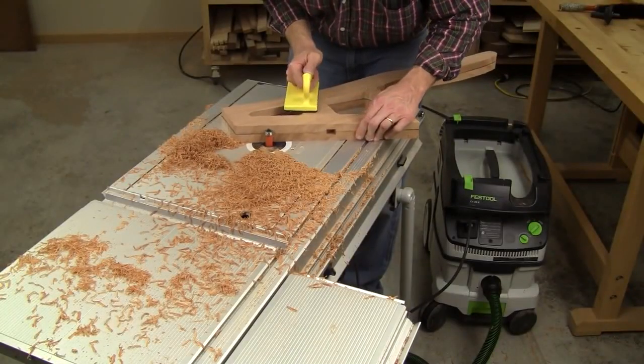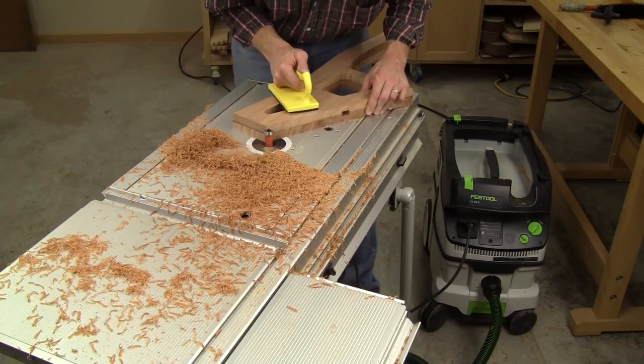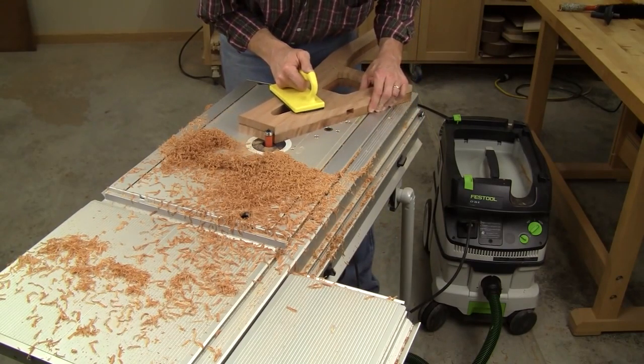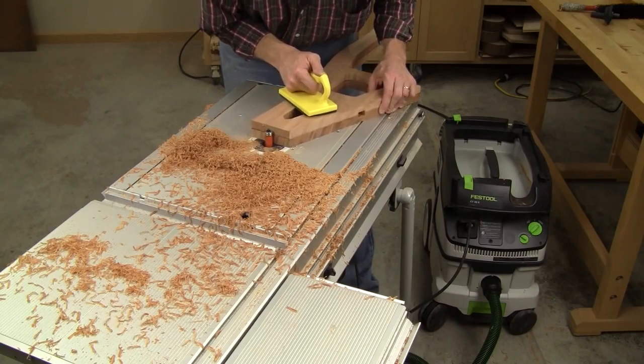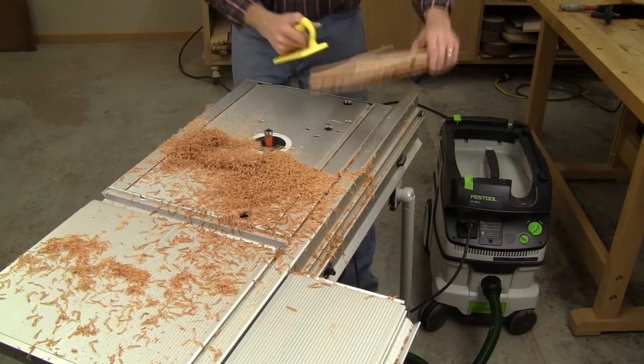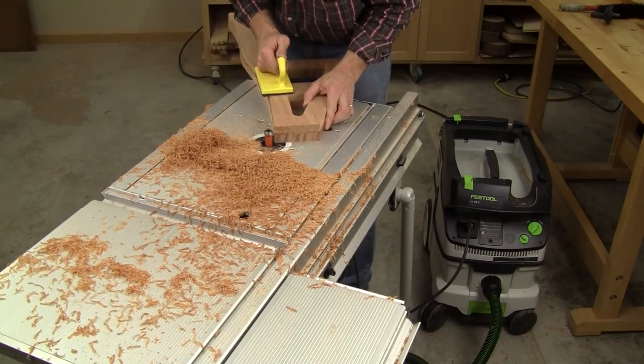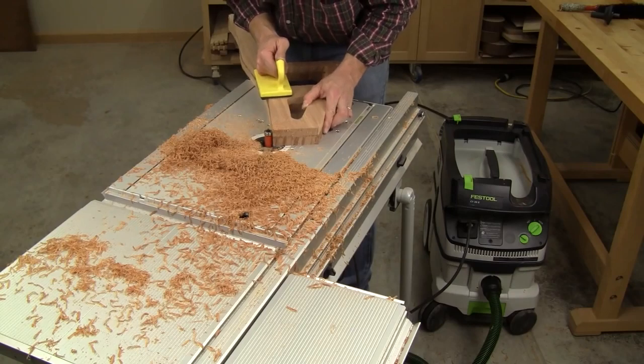Next, head to your router table and template route the upper and lower side pieces to match the first set you made. Depending on the grain pattern of the wood you're using for this project, you may need to switch from a flush trim bit with the bearing on top to a pattern bit with the bearing on the bottom, and flip the workpieces over to route some of the curved areas.